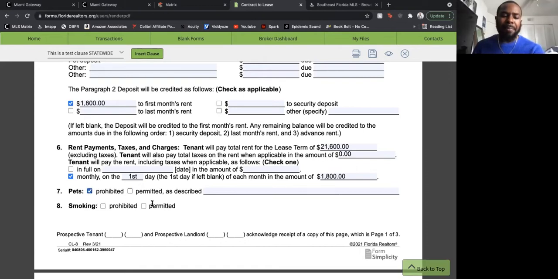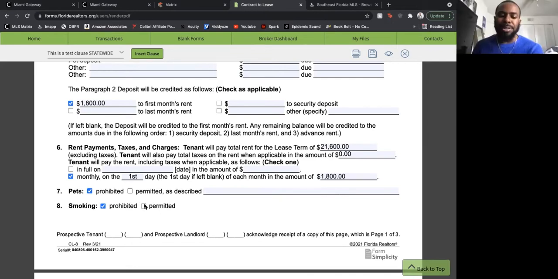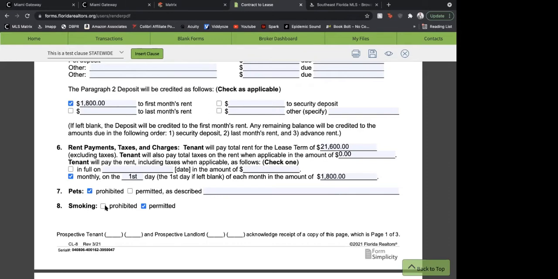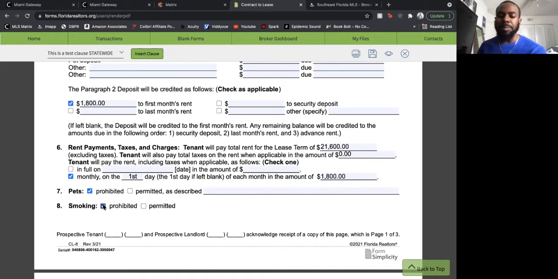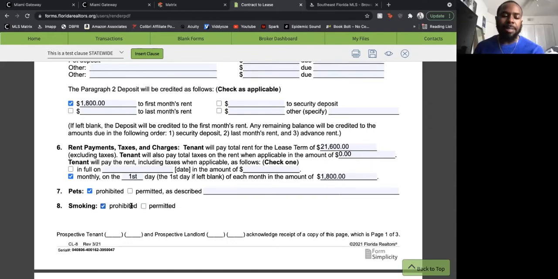Smoking, personally, I don't even ask my client if they smoke or not. I just always put prohibited to avoid a disagreement, because people are going to do what they want anyway. But if you know your tenant smokes, you could put permitted to save them an issue. Cigarette smoke gets in the walls and the paint, and it'll take a hit out of their security deposit. To get the smell out, you have to deep clean and repaint. So even if the walls are squeaky clean, if they smoked in there while it says prohibited, they have to pay for that.